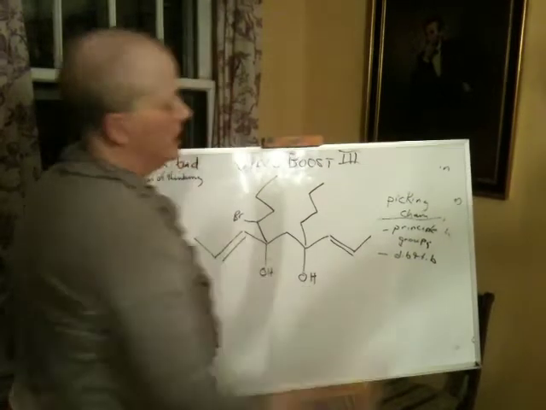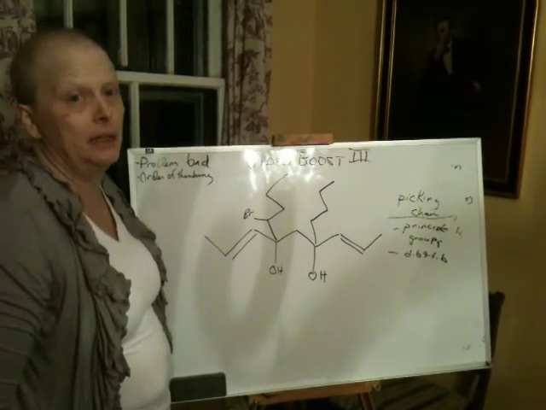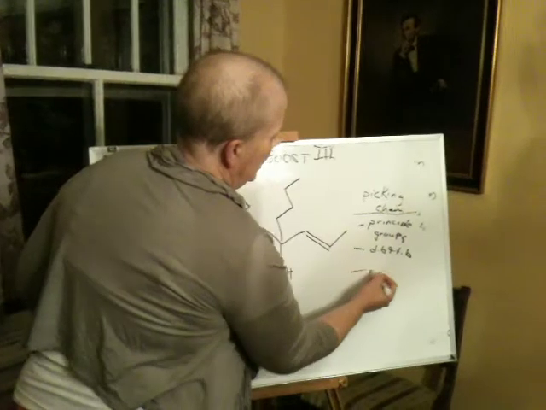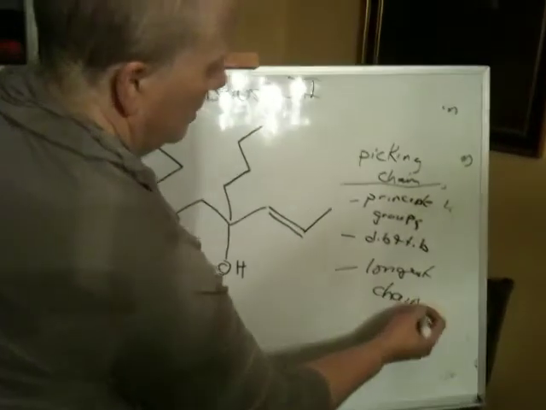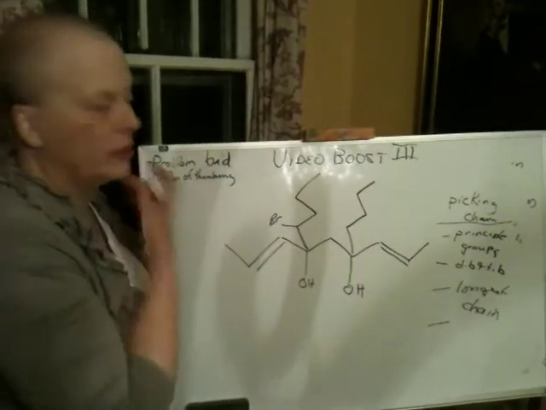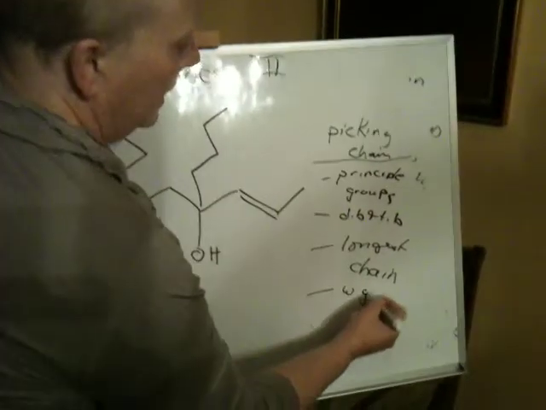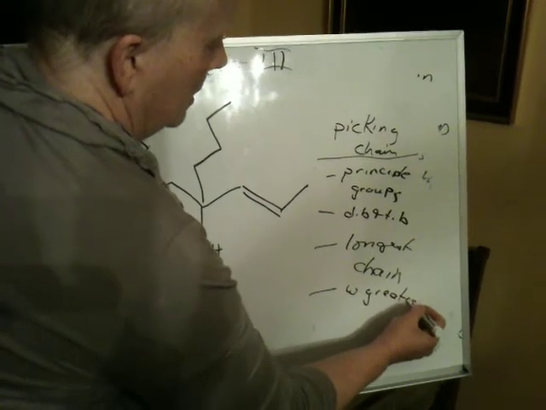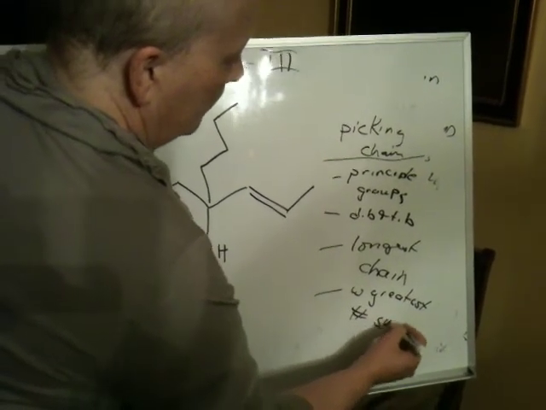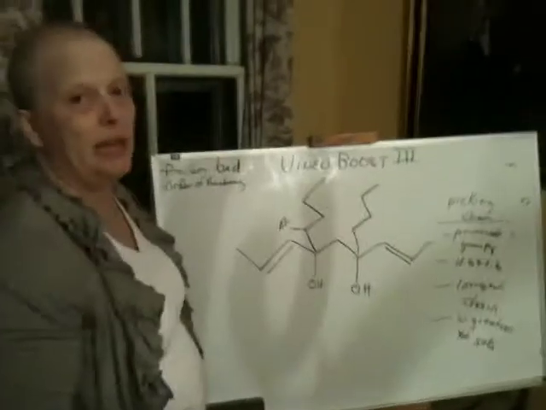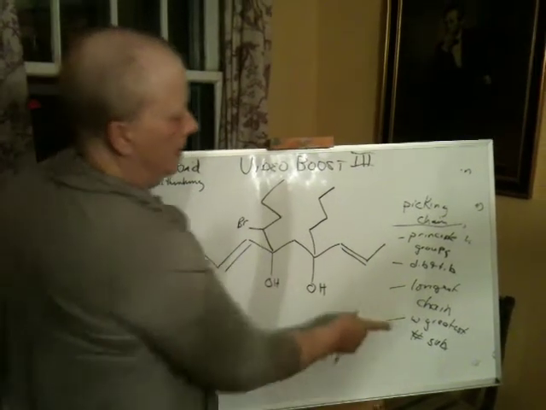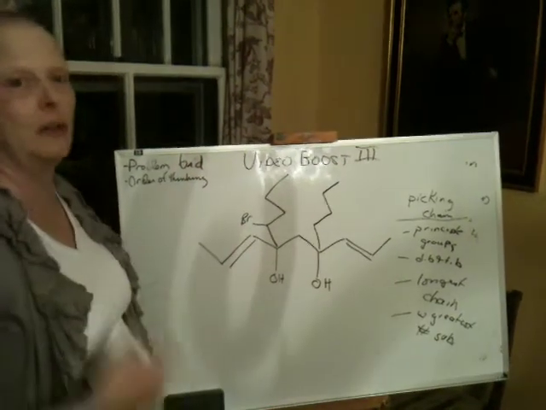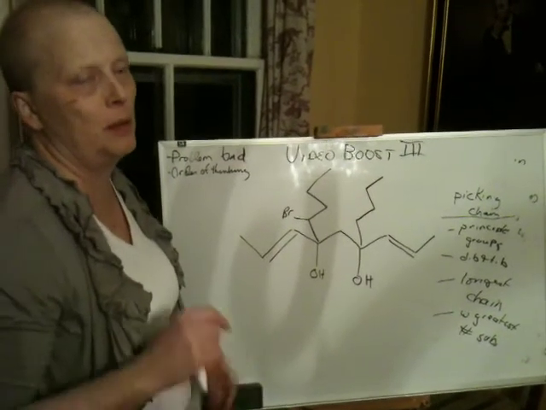So when picking a chain, your first choice is to pick the chain with the principal group or groups. Your second goal is to try to accommodate the double and triple bonds, and your third goal is to pick the longest chain. And then finally, if you have some sort of ambiguity regarding the longest chain, you pick the chain with the greatest number of substituents. Now, when we began a few days ago, we were working at this level, and then as we worked along Friday through Monday, we worked our way up in that direction. So there was a method to what I was doing, but sometimes people lose the big picture in that.